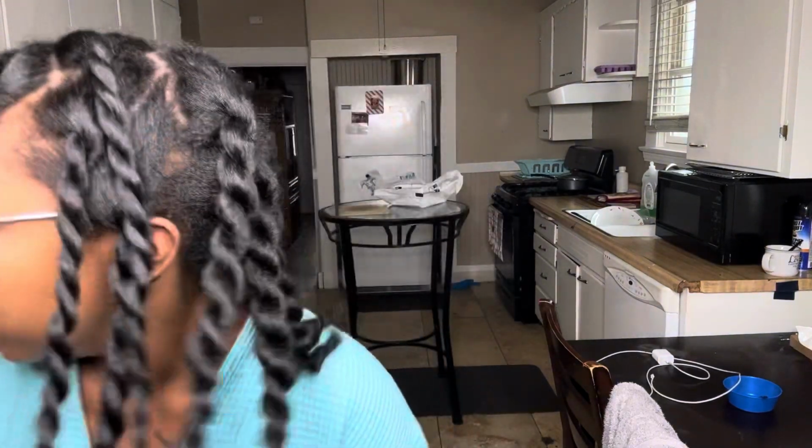Boom, boom, boom. Look at that. Look at that shine. And I did the front in smaller sections. I did it in 3 instead of 2. And then the top, I blow dried this part together. I just separated it. That's why I look longer. That's it. That's all. All right, let's get started.